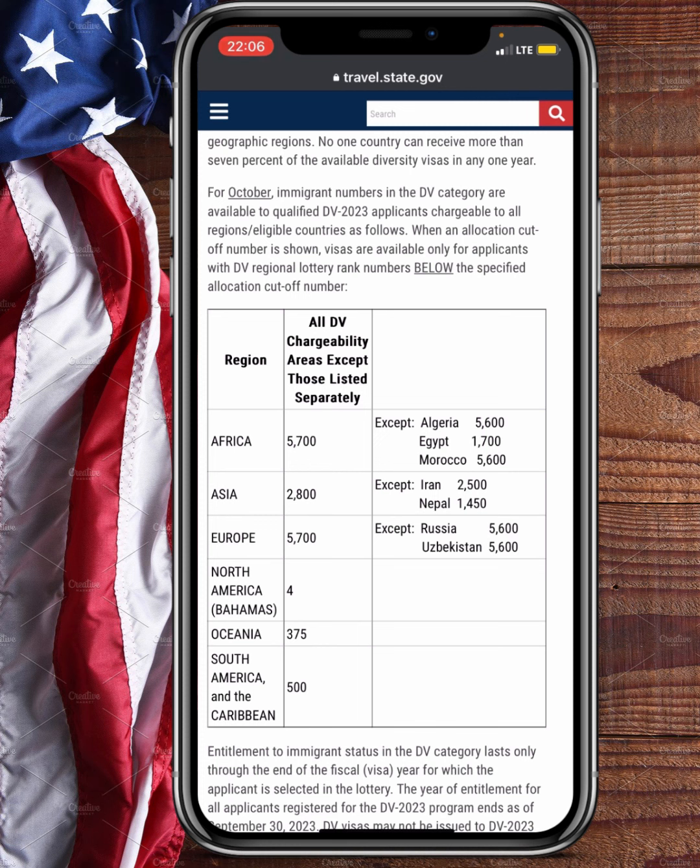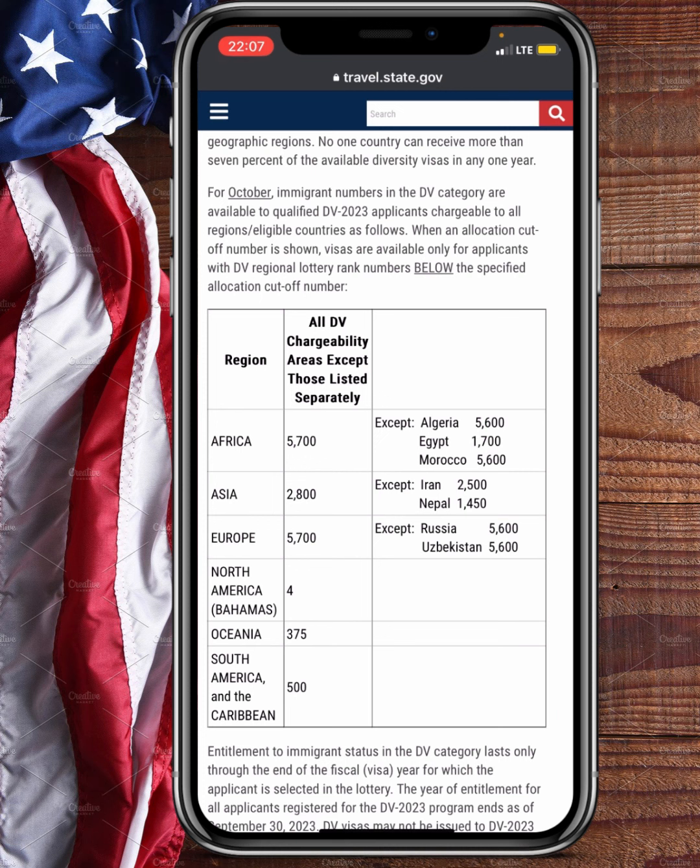But if your chargeability is Iran and your case number is more than 2,500, you will not be scheduled for an interview. As for Nepal, if your case number is more than 1,450, you will not be scheduled for an interview, even though Asia is 2,800. Don't forget about the exceptions, okay?